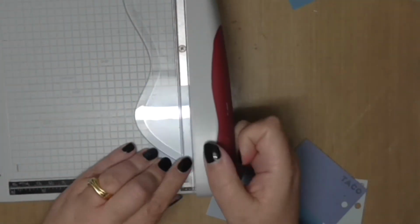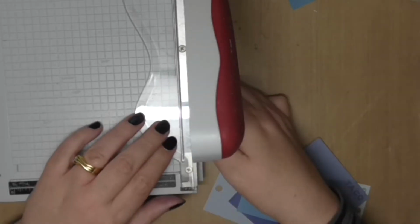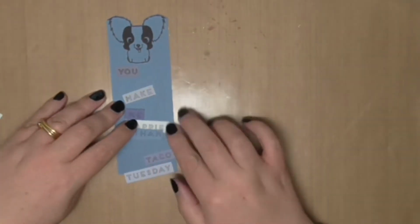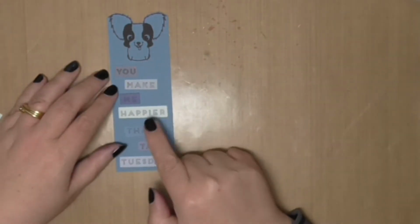But I've stamped each letter, and then I'm going to use my Tim Holtz guillotine, my little tiny trimmer, and I'm just going to cut each of these words out. Now, you could do this with any cardstock that you have. You could stamp the whole thing and cut it up. If I were making a lot of bookmarks, I just would have stamped the entire greeting, then cut down each of the words, and then I would have had a bookmark for every single colour. That would have been a good way to batch do them.